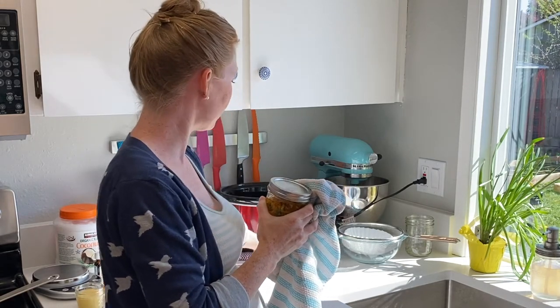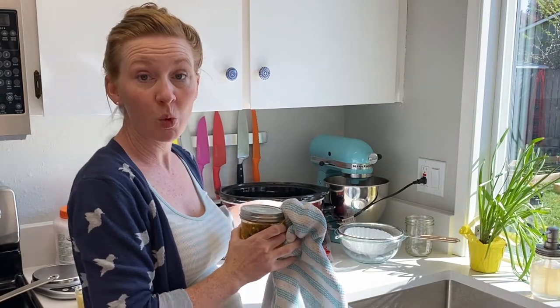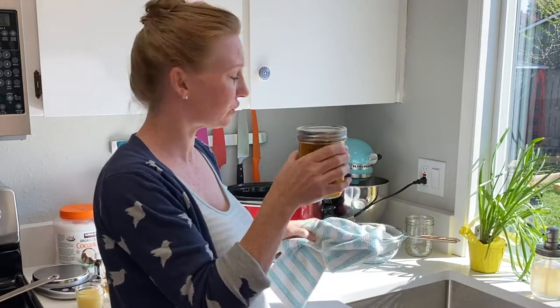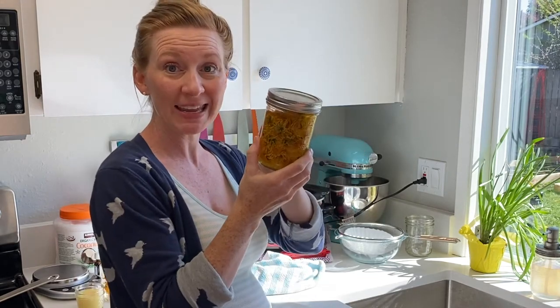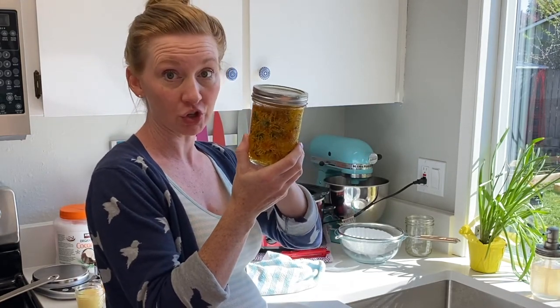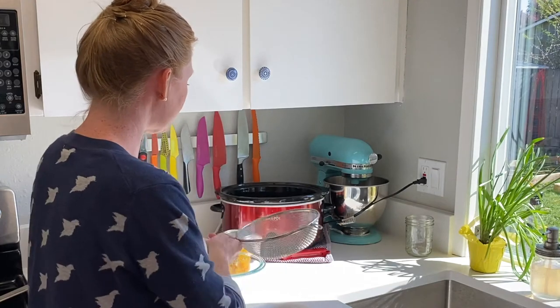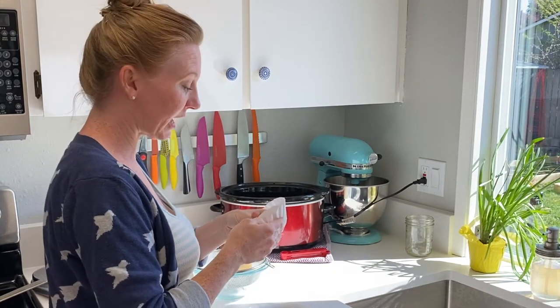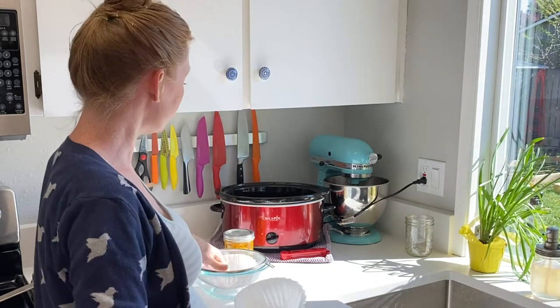You're gonna want to keep this water at about 99 degrees or so — you don't want to fry your herbs, it's just a gentle heat. My calendula has been sitting overnight in this crock pot, about 12 to 14 hours or so on the warm setting. Now we're going to strain the oil out of the jar. I have a strainer set up — you can use cheesecloth, but I don't have any right now so I'm going to be using a coffee filter.